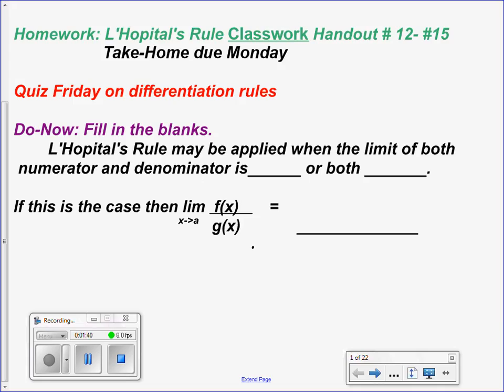But it makes sense. Okay, so let's go over what we know so far. L'Hopital's rule may be applied when the limit of both numerator and denominator is either 0 or both infinity. And it doesn't matter the plus or minus. If you wind up with a positive infinity over negative infinity, you still have to do L'Hopital's. Whenever you get one of those two indeterminate forms, then the limit as x approaches the limit still. You still got to take the limit, like you're not out of that part, but it's f prime of x over g prime of x.